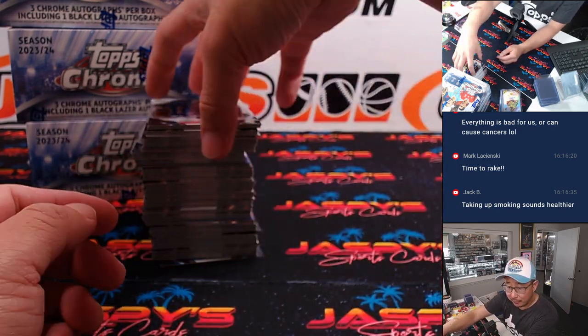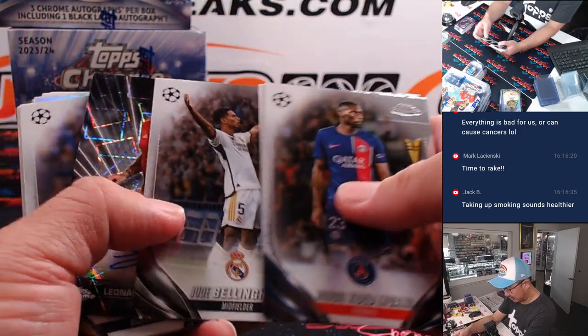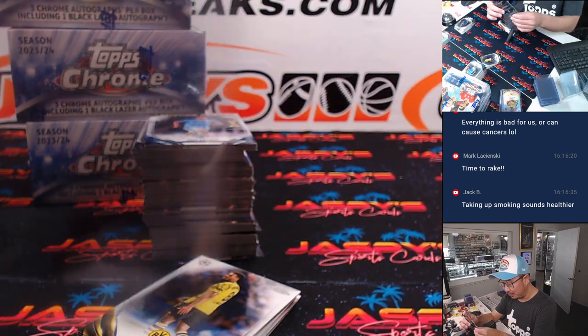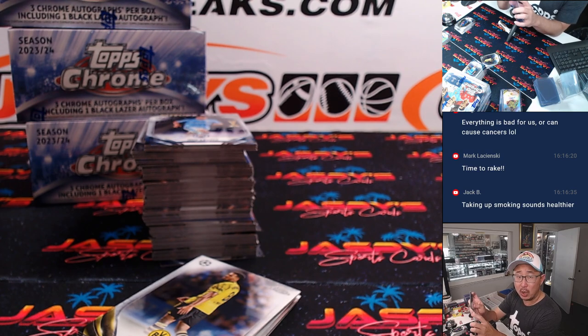All right, yeah, Mark looking for a strong second half of this case. There's Jude Bellingham, and then for Roma, that's Leonardo Spinazzola. Black laser autographs look really sharp. Roma, that's going to be for Paul.